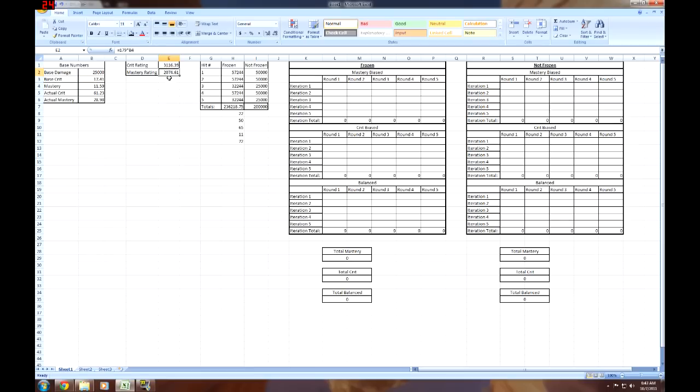As far as mastery goes, same thing. Mastery rating is actually a little bit more. It's 179.2 or 179.8, I don't remember. It's slightly higher than crit, but not by much. It's not that big of a deal that we're off by like 0.1 point. We're not getting that serious about it.